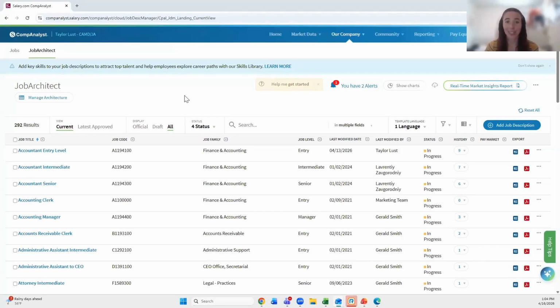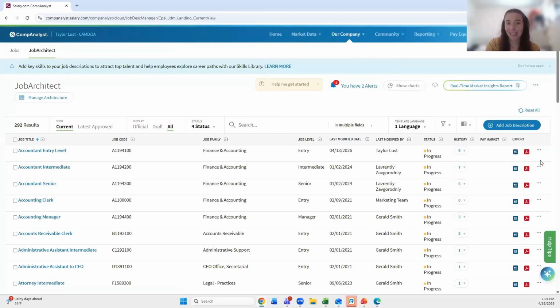You'll have access to a great dedicated account team that consists of a customer success manager and a professional services lead. They'll really be able to help you with implementation and ongoing support. They'll also be a great resource if you do have any questions on Job Architect Max today or want to walk through this in additional detail. I would recommend reaching out to them. You'd be able to find their contact information in the drop-down at the top right-hand side of your screen.